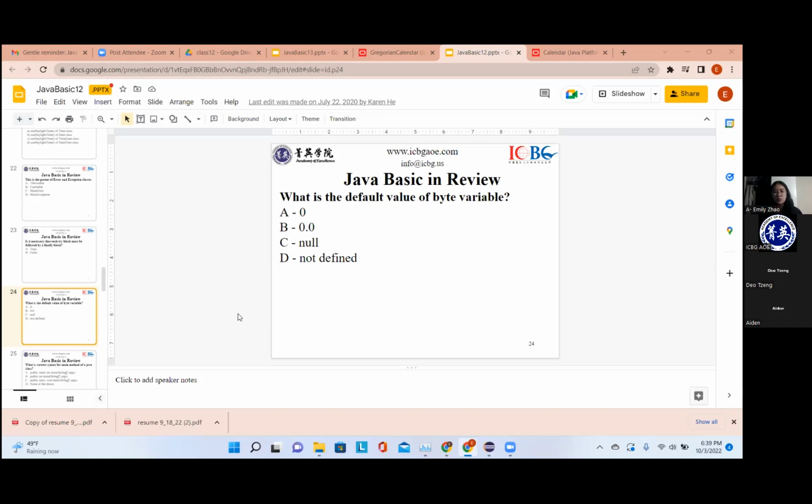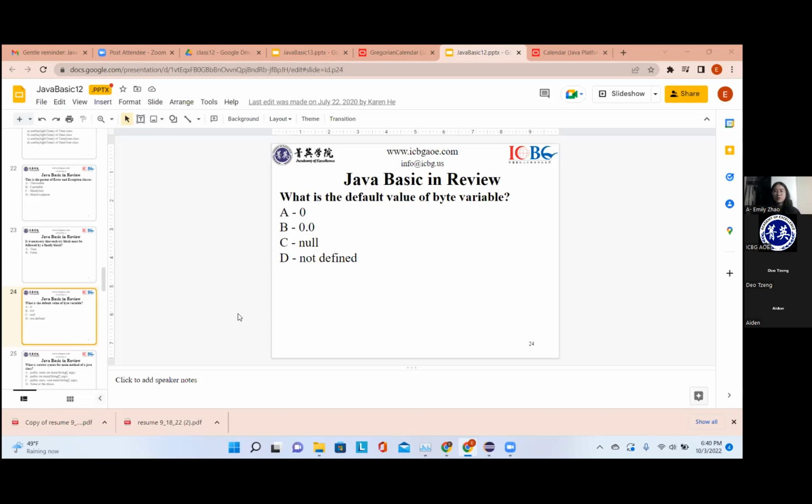So there are primitive variables in Java, like int, short, long, float, byte, char, and boolean. Primitives are variables stored in the stack. I don't think you guys know what that is. And then there are also reference variables. Reference variables are just your objects. So strings are reference variables. Any type of object is a reference variable.